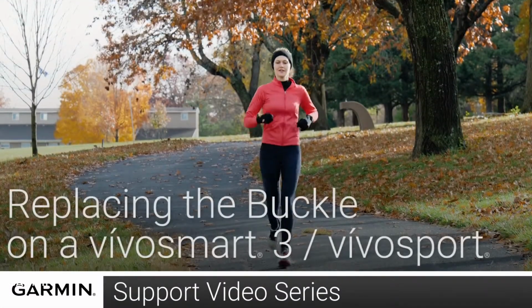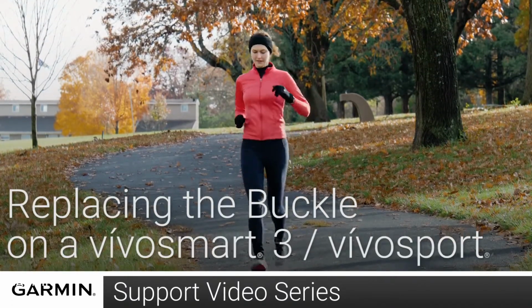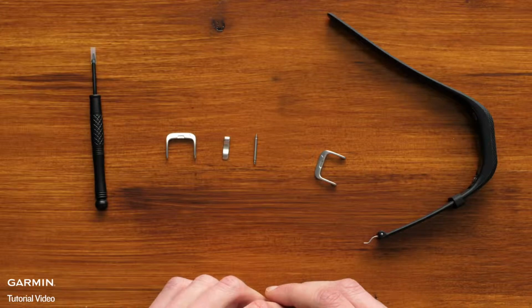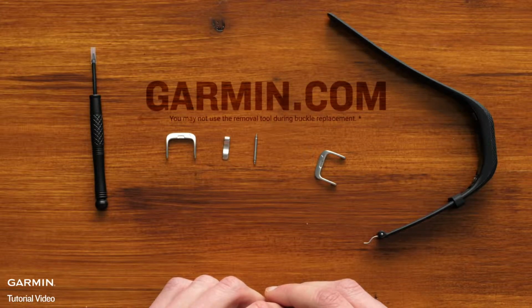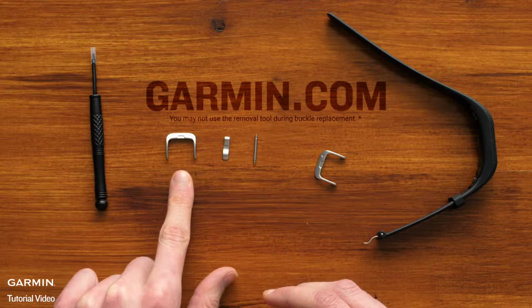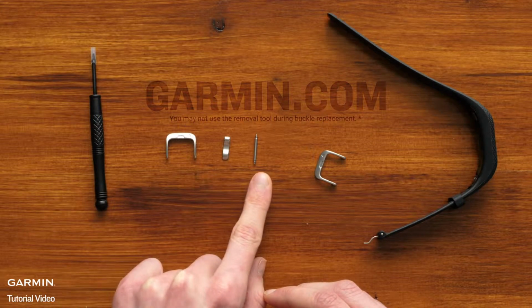Today, I'm going to show you how to change the buckle on a VívoSmart 3 or vívosport. For this replacement, you're going to need your Garmin buckle replacement kit, which can be found at garmin.com. This kit will include the Garmin buckle replacement tool, replacement buckle, buckle tongue, and spring bar.